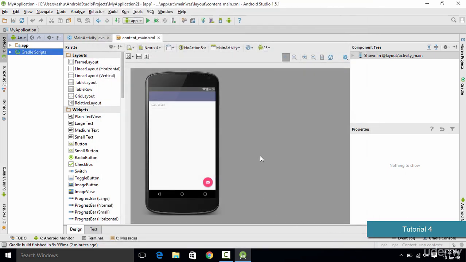Now the next thing I wanted to discuss with you is that you also need to install one more package, which is called the Intel Accelerator package. If you have gone through the default installation steps, then chances are that you might have installed the Intel Emulator Accelerator. But in order to make sure that you have already installed it, you simply go on to this SDK manager.